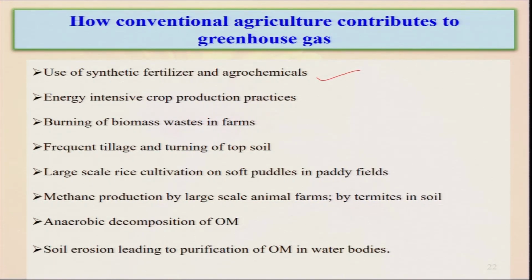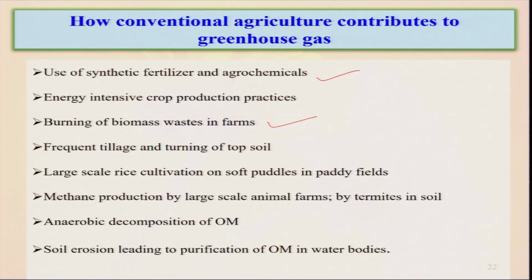Similarly, we have burning of biomass waste in farms. We have seen in the case of Punjab and Haryana in the last several years, after the rice straw is burned, lots of these gases are engulfing Delhi, and there is a problem of air pollution also. Similarly, we have frequent tillage, 2, 3, 4 tillage because tractors have come, and with the help of heavy machineries we are tilling more. Probably the soil does not need too much tilling, but for easy farm operation, control of weeds and timely sowing, we are going for that.